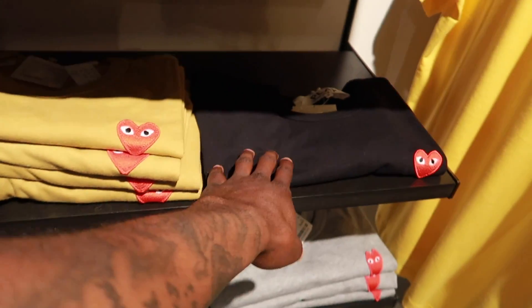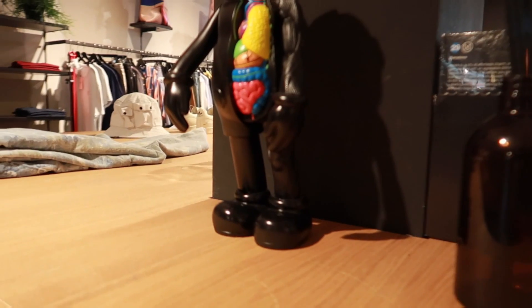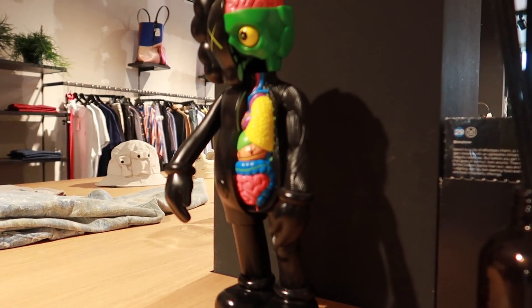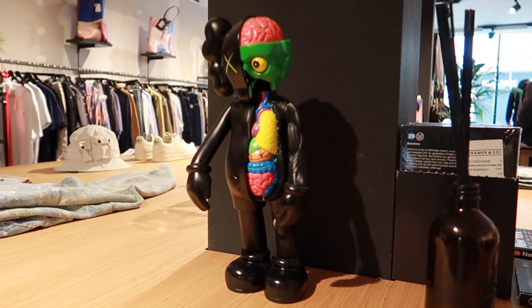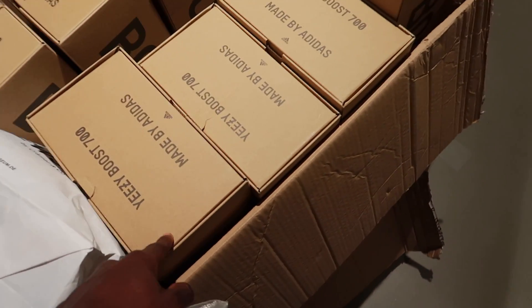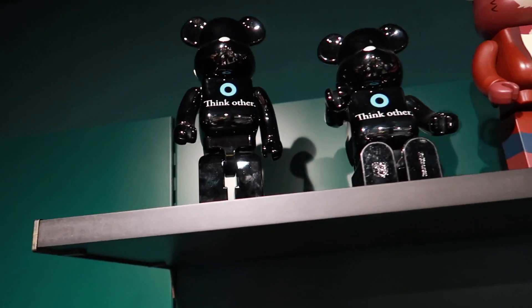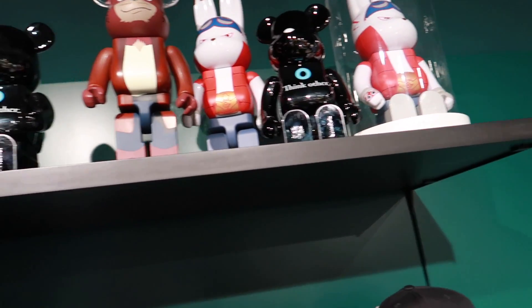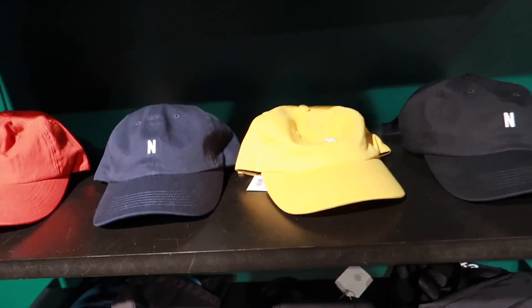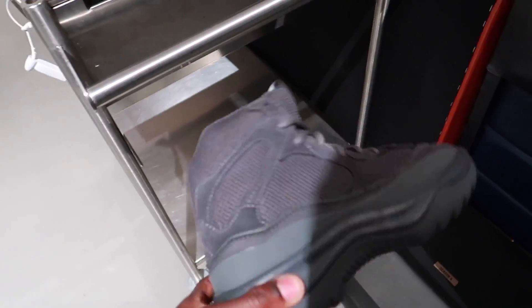I don't know which color to get yet, but I will be getting one today — I'm thinking about getting this one or even just a regular plain one, though I'm trying to get away from the plain stuff. They got a lot of the 700s in stock right now; I might get a size nine but I kind of like going half a size up in the 700s, so maybe nine and a half. Y'all usually go true to size or half a size up on your 700s? Let me know in the comments. They also got the Pleasures bear brick-type things, hats, and I still want to cop a pair of Yeezy boots — I'm getting closer and closer to copping.